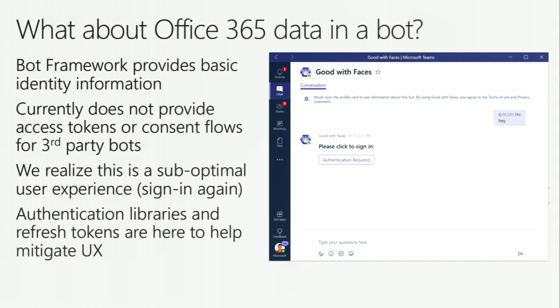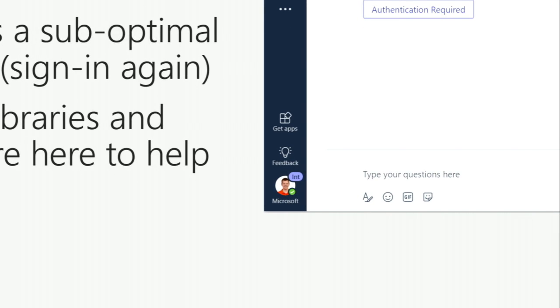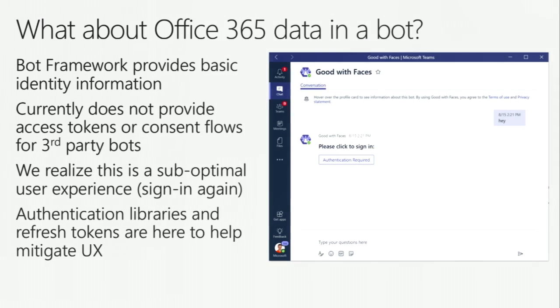Yeah, really good. So you notice in this slide, and I don't know if this zoom works, but if you look here on Teams, you can see it has my picture down at the bottom left. One of the weird things is, even though I'm signed into Teams, as a bot developer or someone that builds a bot inside of Teams, we'll tell you who that person is, but you don't get any tokens to get data. You can't go and say, oh, give me their files or give me this.